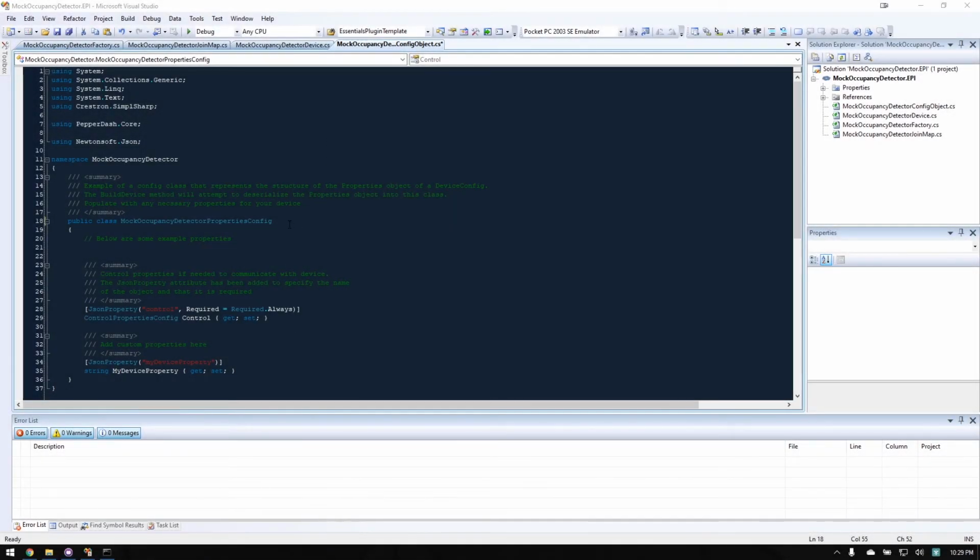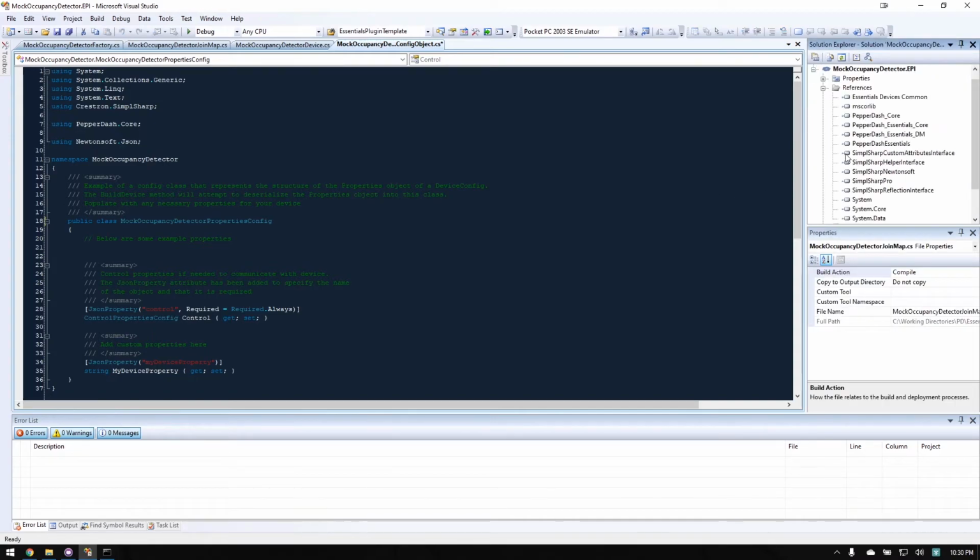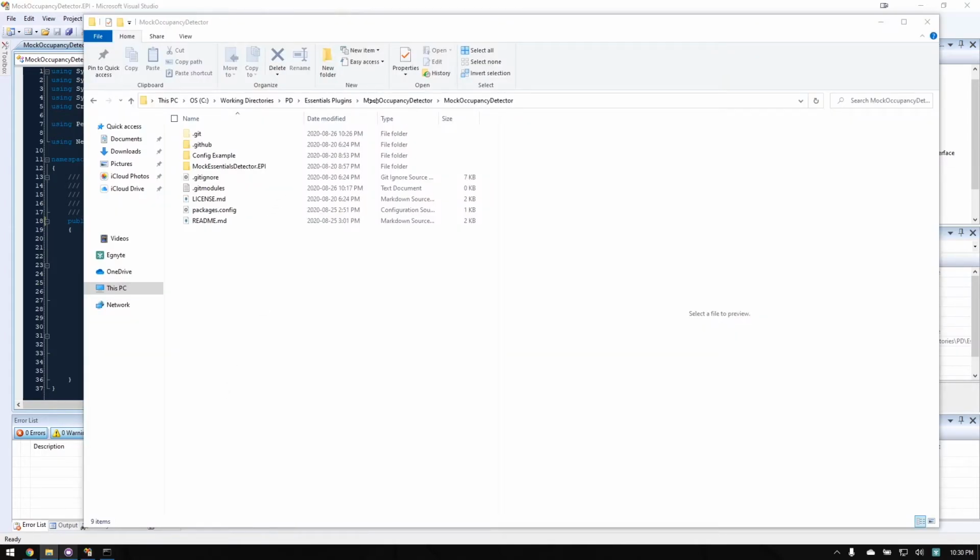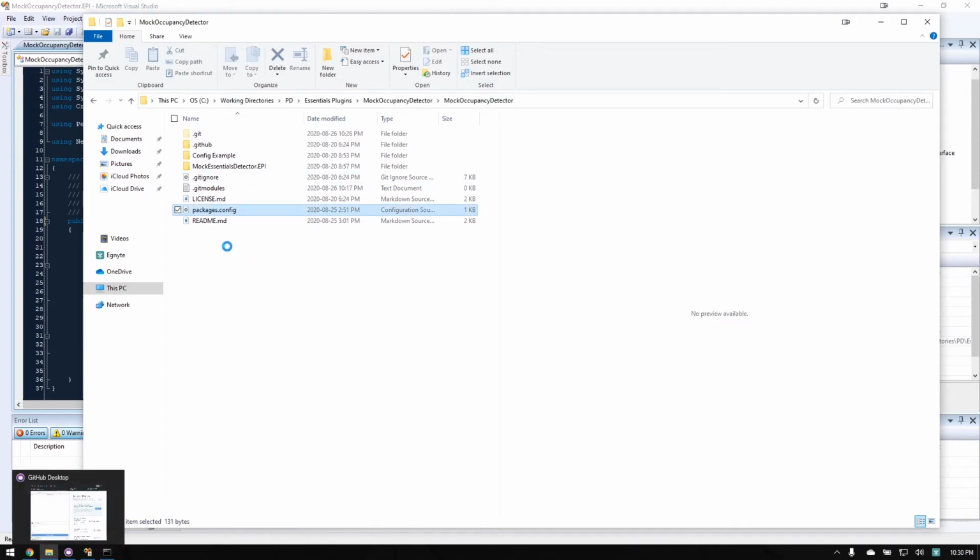And now would be a really good time for us to compile and maybe upload this plugin and test, except that there's one really important thing we have left to do. Because if we go look over in our references folder here, what we might notice, it's not currently showing it, but it may show it on your screen if you're following along, is that these references are missing. So what we need to do, if we go look in the root folder of our repository here, you'll see that there's this packages.config file.